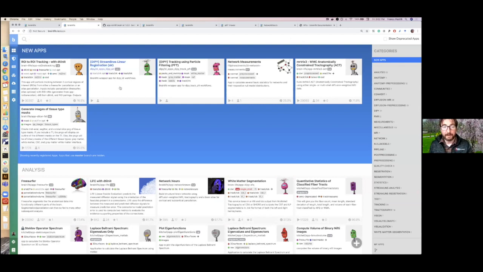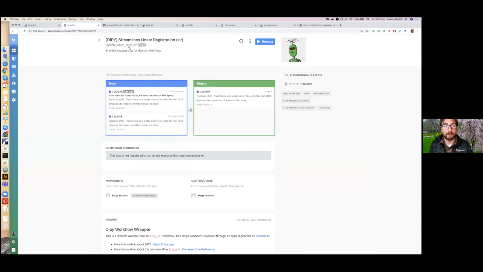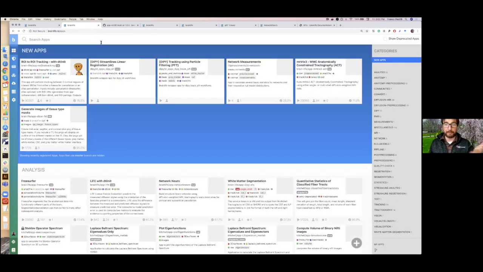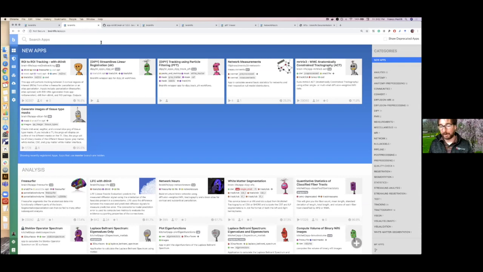So things could be deployed on Zenodo, or on different locations, could be described as BIDS apps, or as different types of descriptors, but then visually come together here and be deployed on different systems. That's my vision, but obviously I'm totally biased because I've been working on this for several years. Did I answer both questions?